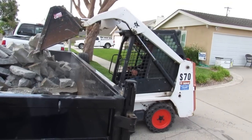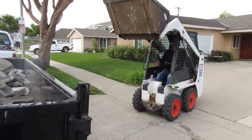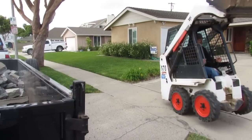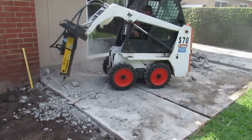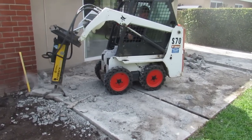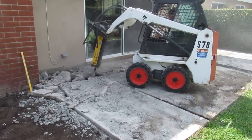And you can see I load the crap out of it, because I know it's going to be exactly 2 loads. So if I don't load it like that, and then I come back, and there's a quarter load, then you're making a third trip, which ruins your day. That's why I load it like that. I knew I loaded the first load heavy, and the second load was lighter. But I wanted to make sure I'd make the second load instead of stressing out.